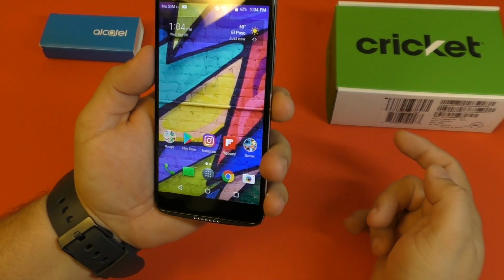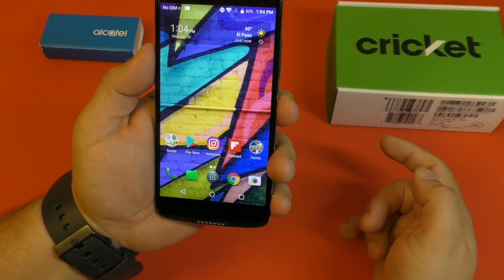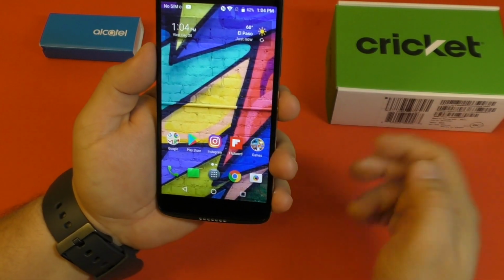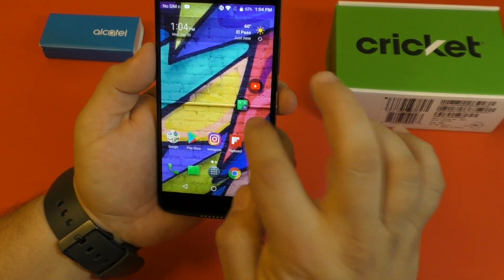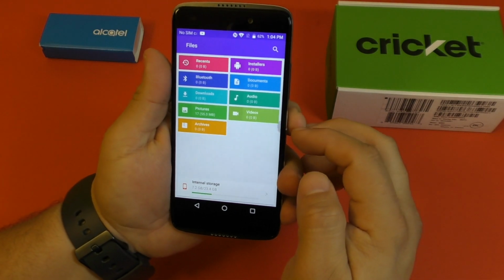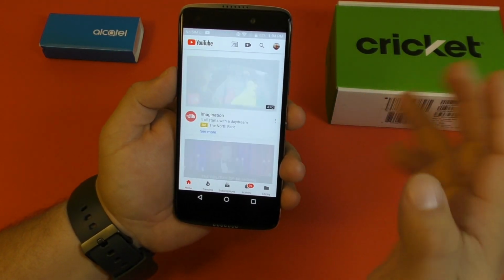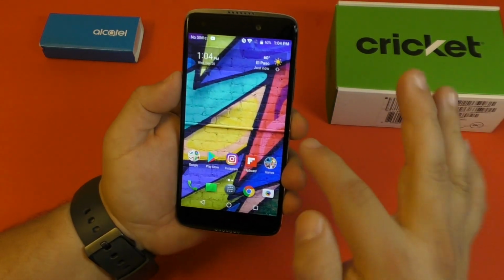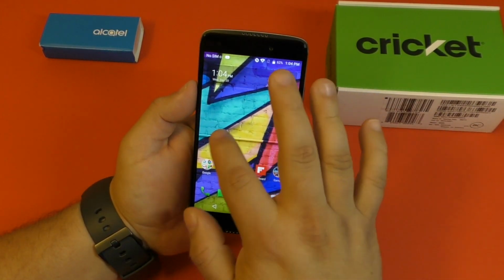So when you press the key, like see that, you could press it, show it, and you can press it again and hide it. Press it again, show it, and you want to put the calculator there, you can. You want to put the file manager there, you can as well. You want to put the YouTube app there, you can as well. So that is just an awesome key that I wish every smartphone out there actually had.